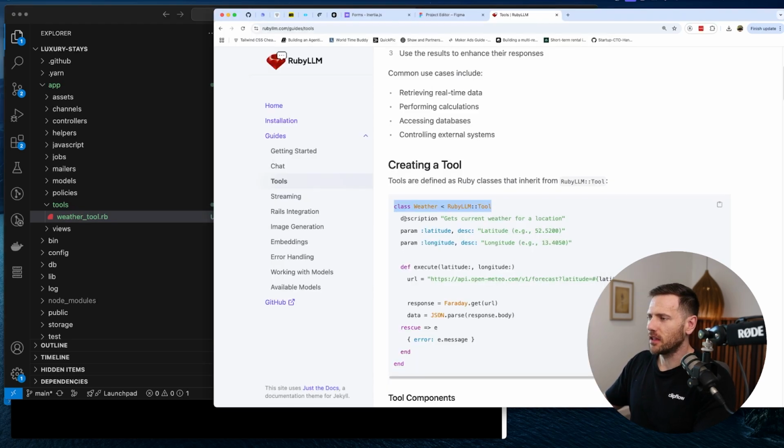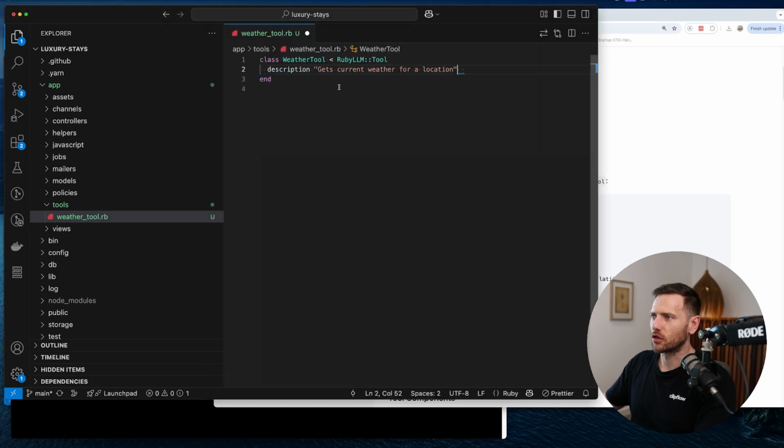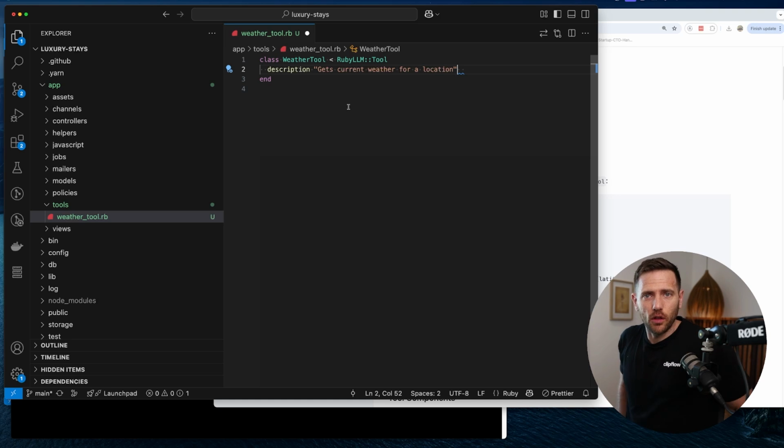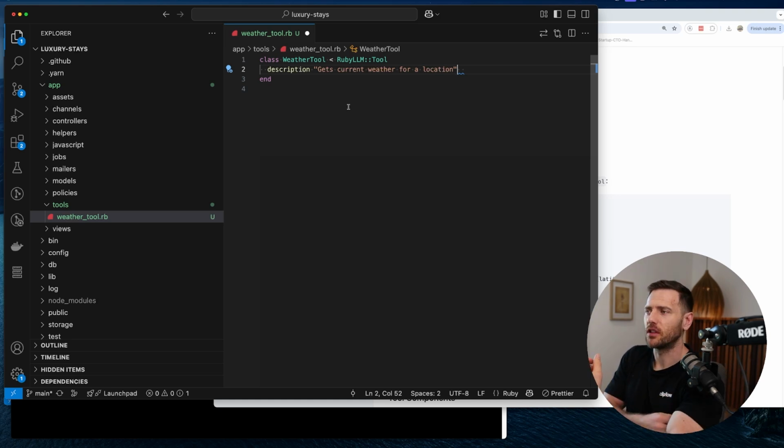Okay. Now, the first thing that you need to do here is the description. What the description does is it basically tells the LLM what this tool does. So depending on how you build your tool, you need to write a good description so that when the LLM's thinking, it can figure out and go, okay, the user's asked for this. This tool says it can do it. I can reach for that tool. Now, this gets really cool when you're using it inside of your own apps, because you can hit the DB to pull out certain information when you're creating a chatbot. So very powerful, very cool.